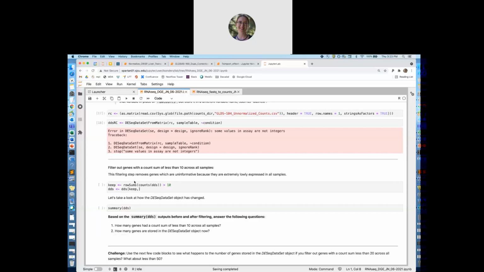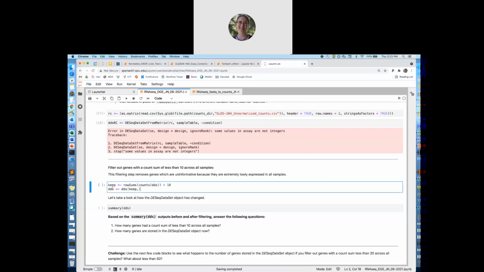So we're going to filter out genes that have a count sum of less than 10 across all samples. And remember, we can do this by using the rowSums function in R. We can define a variable called keep, where we say keep is defined as rowSums, and we're going to access the counts slot of the DDS object. We're going to say calculate row sums on every row in the counts object of DDS2, and let's keep only everything that has a row sum greater than 10.